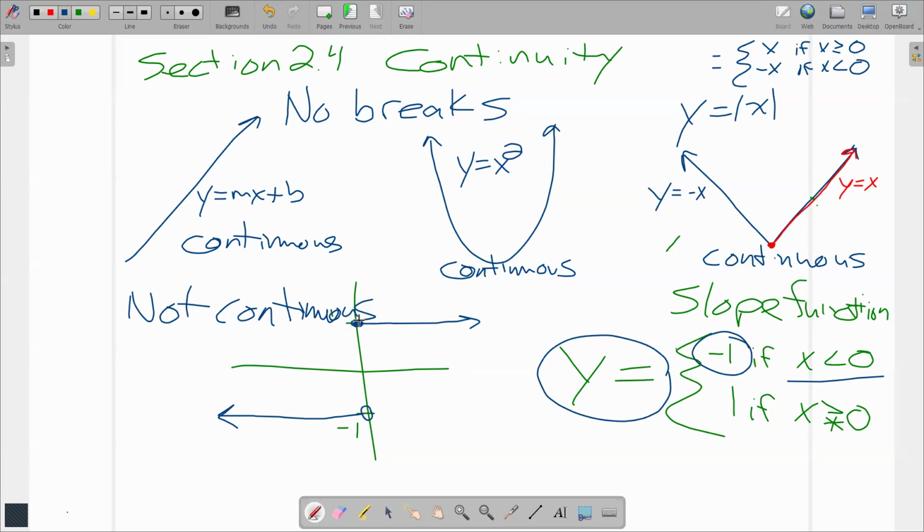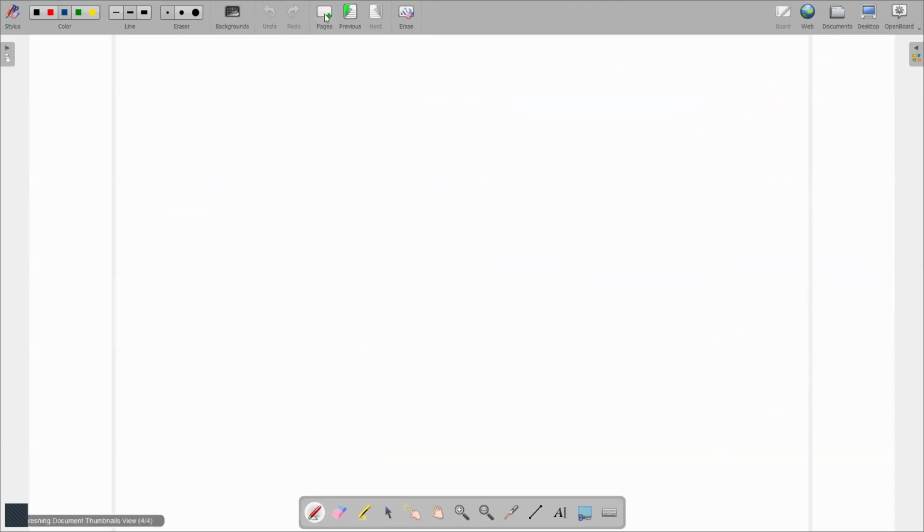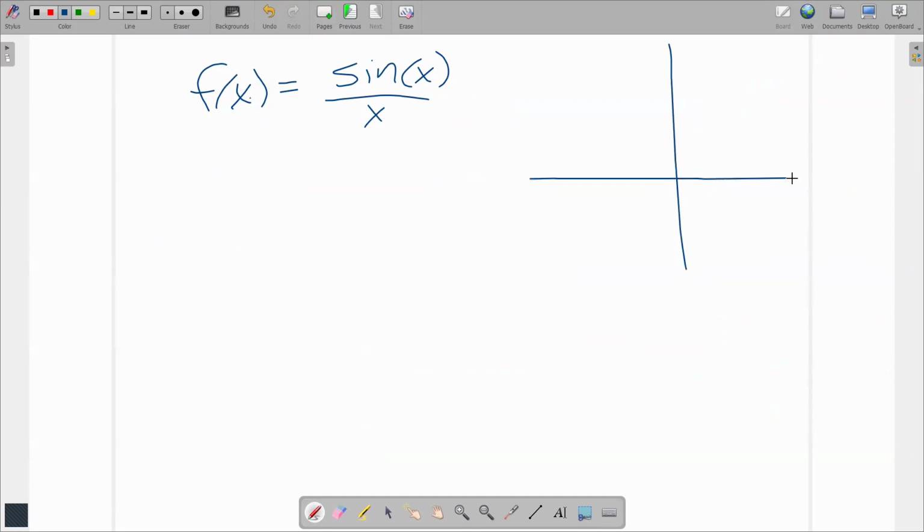So it's not continuous because it's got that break. All right. Let's go back and look at a function from yesterday. Let's say we look at the function f of x equals the sine of x over x. My recollection looking at that graph is it looked something like this, and it had a peak right here at 1. I'm going to double check on Desmos, make sure I didn't screw that up, but I think that's what it looks like.